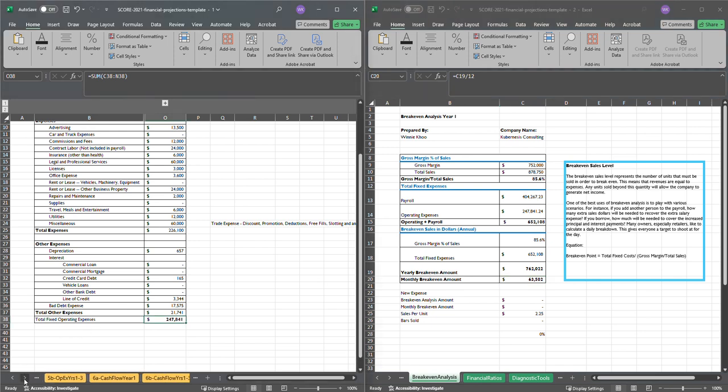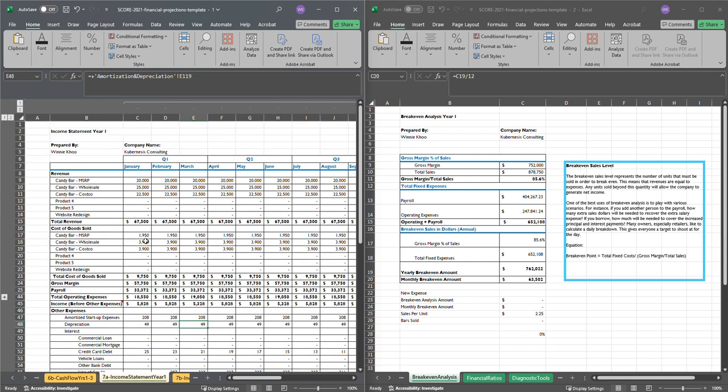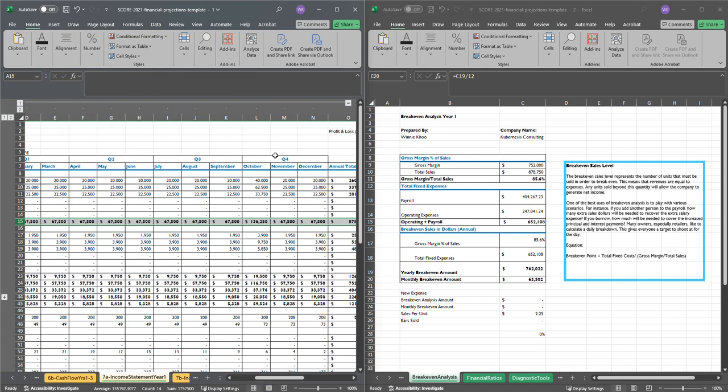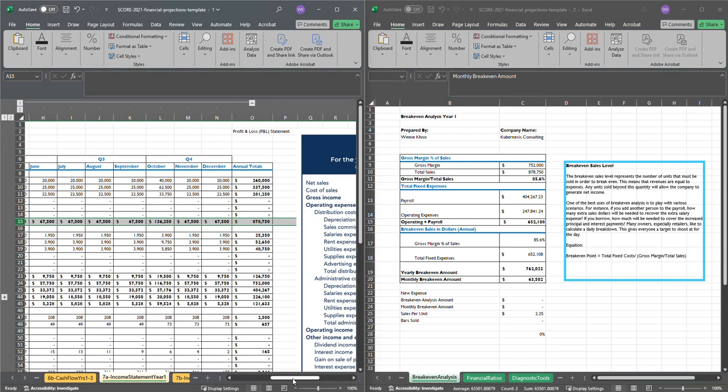If we looked at the income statement here for the first year, and looked at the revenue amount, we have to have at least 63K. For the entire year we at least meet that number. We've got 67 across the board until the revenue spikes up in October, and that's 136. So for every month we at least break even, and over the entire year we also cover it by almost 100K. We exceed it by over 100K.